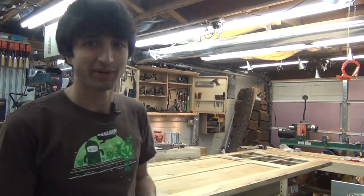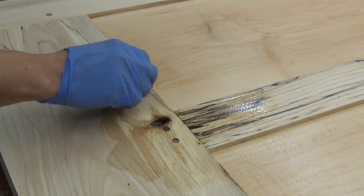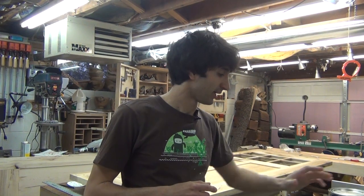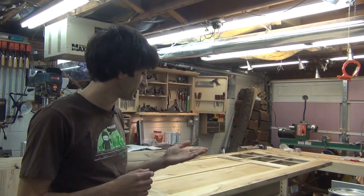Alright, so back to the actual shop updates. This week I made good progress on my shed doors. You can see one behind me here. I have one of them assembled and I'm applying the finish to it. The finish I'm using on the doors is, again, the General Finishes Outdoor Oil. I like the way it comes out. This door has got one coat on it. It's very smooth, it's just perfect, and it just feels so nice.